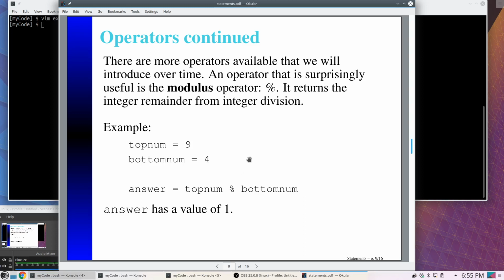If you remember back to when you were in elementary school, and you didn't really know about the decimal part of a number, if you were solving for this, you would have said 9 divided by 4, 4 goes into 9 2 times. 2 times 4 is 8. 9 minus 8 is equal to 1, and then you write 1 is the remainder. That's what this is. So it gets used quite a bit, and we'll see it throughout my video series.